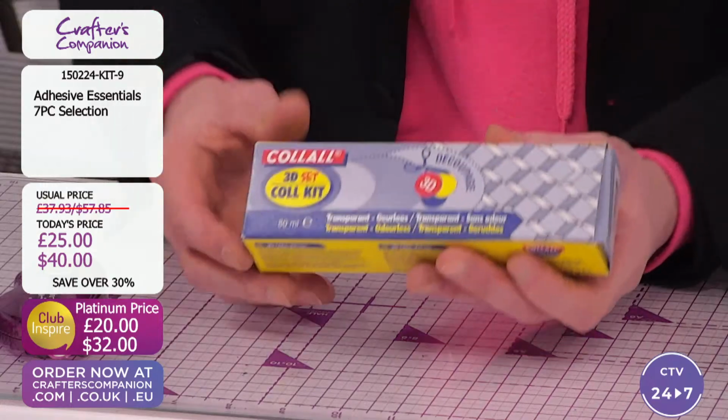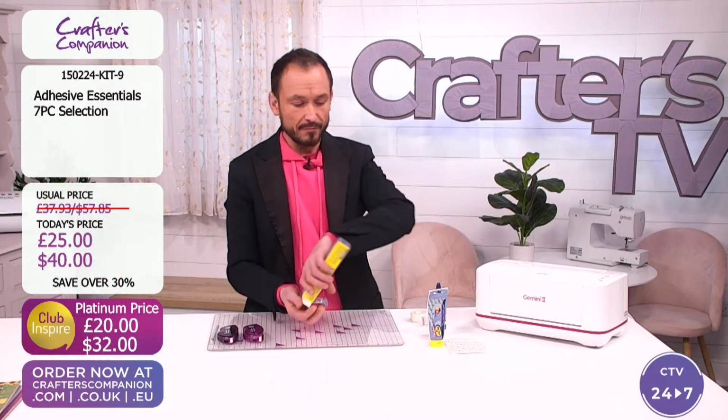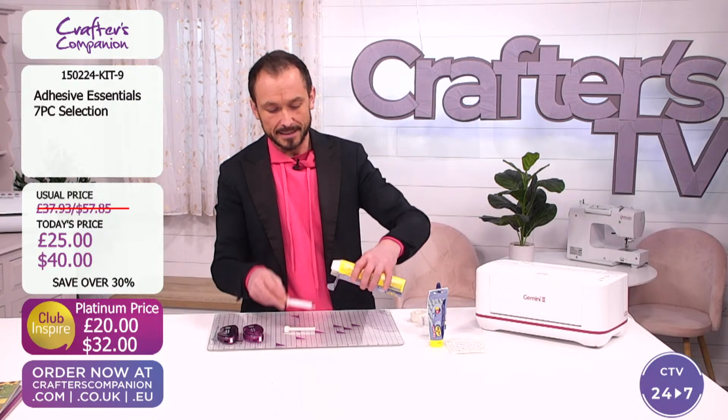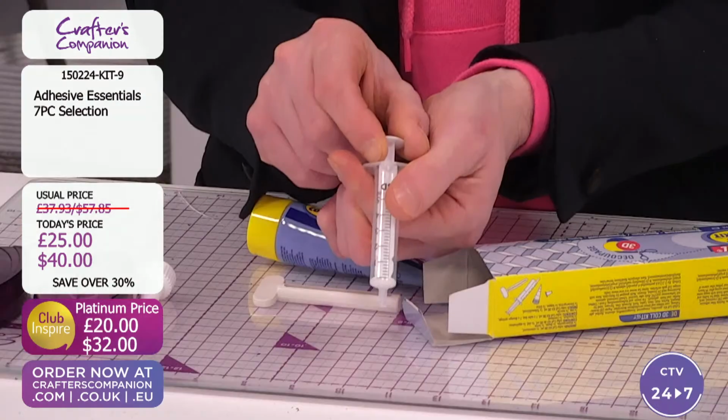If we just go back to the glue gel. Stephanie wants to know what all the tools are in there. Okay, let's do that. So if we bring all of these out here, let's take these. You can then take your syringe. So you've got your syringe in there.